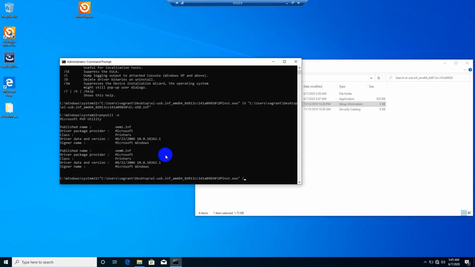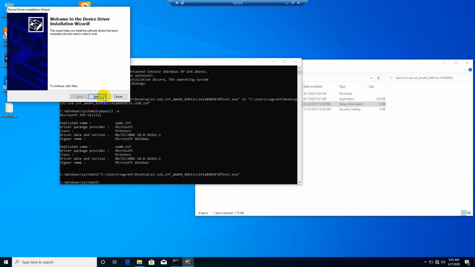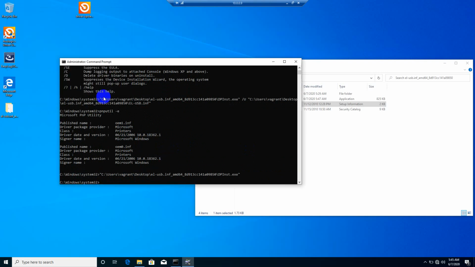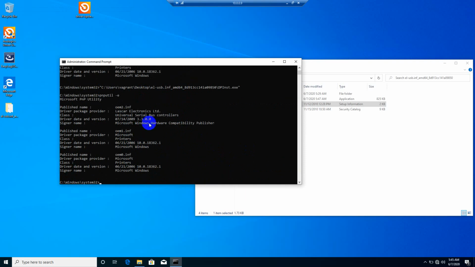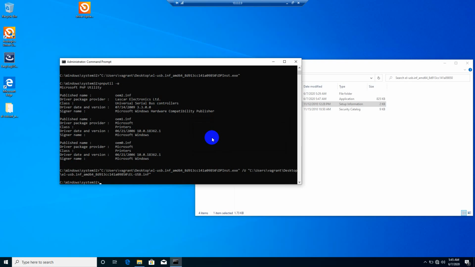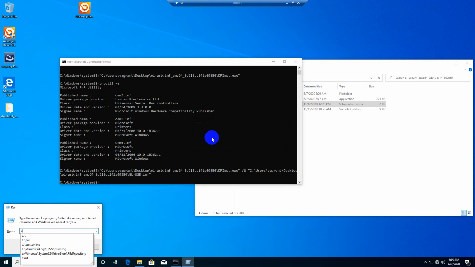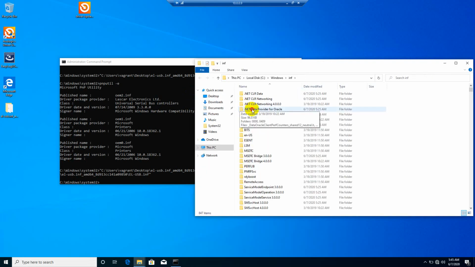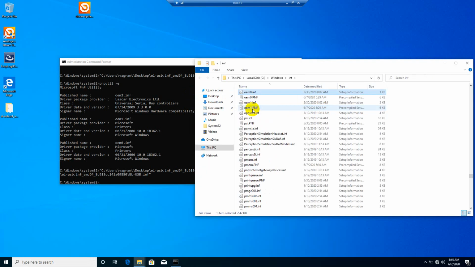If we just press enter in the UI mode, it's installing. The pnputil -c, yeah, it's gone. It came again. Uninstall. You can check this OEM count here also. See Windows INF and see the OEM1 is there.